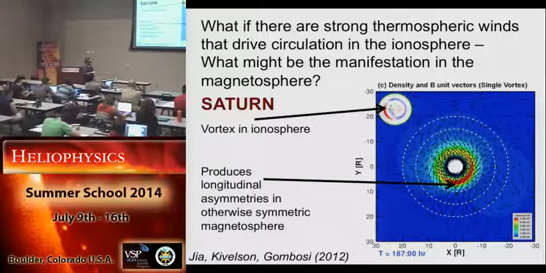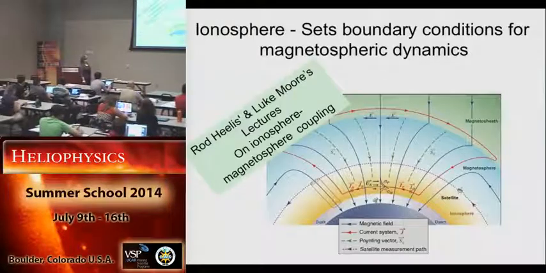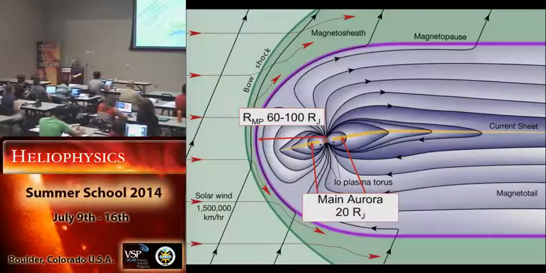And one way in which you could be doing this, and this is recent work by Jean Gigia, Margie Gibbelson, and Tomasz Gamboshi, is if you have a vortex in the ionosphere, you could produce asymmetries in an otherwise symmetric magnetic field. Asymmetries in the magnetic field driving currents that are driven from the ionosphere to the magnetosphere. So this is a way in which ionosphere-magnetosphere coupling could lead to distortions in the otherwise very regular magnetosphere of Saturn. Okay, so more about this in future lectures.